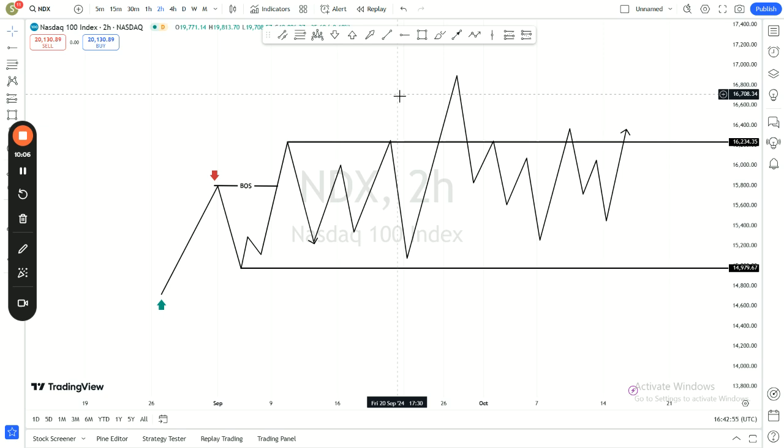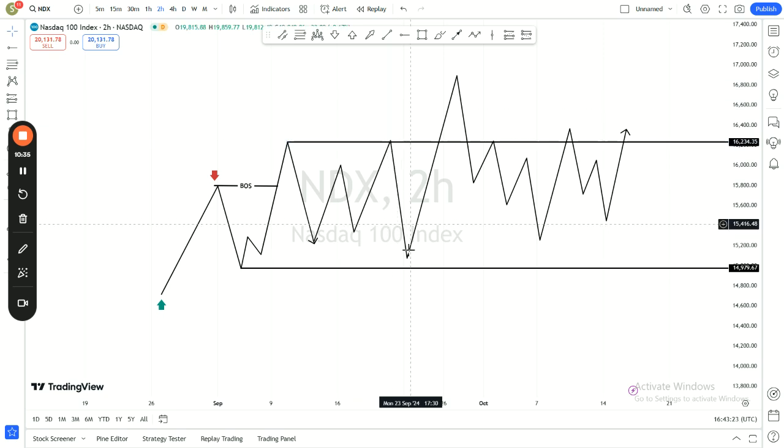Now there's something I want to say. All pairs do not move the same way. Each pair actually has its own movement. That is why I said you should always study the market, to know how a particular market actually moves. Some pairs do liquidity grabbing, another does simple market structure, and some other markets play out with trend line strategy and so on. You understand? Now back to what we are saying.